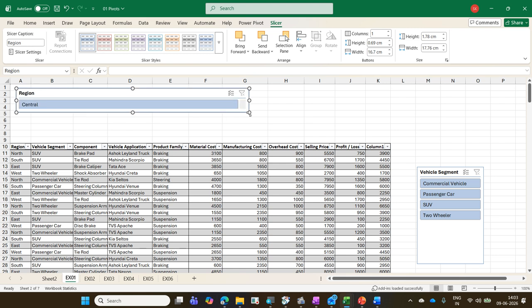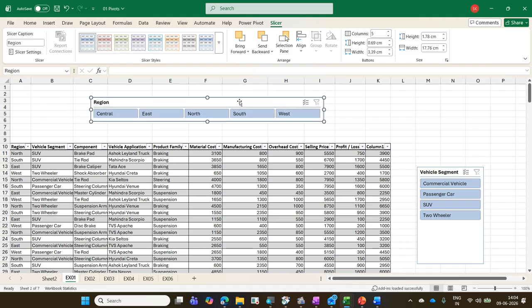But I'm not able to see all the regions. Central, east, north, south, I can't see. So what will I do? Select the slicer. Now look, there is a contextual tab for the slicer. Just like the pivot has a contextual tab, and the dynamic table has a contextual tab, the slicer has one too. Go to the slicer contextual tab, columns. How many columns do you want in this slicer? I have 5 regions: south, east, north, west, central. 5 regions and 5 columns. Let us say column 1, 2, 3, 4, 5. Yes. Now you can see it shows like this.